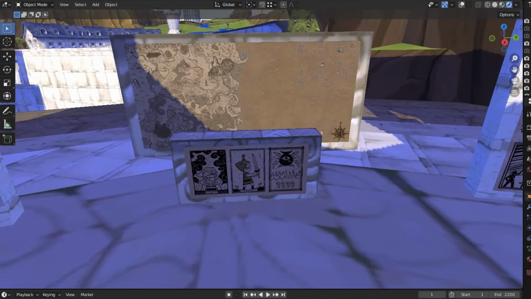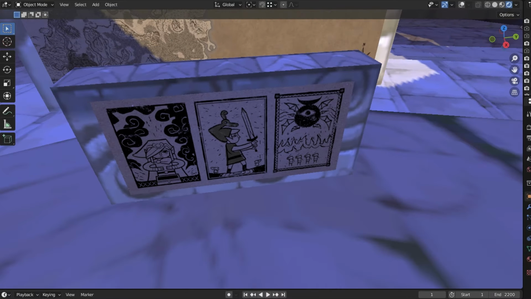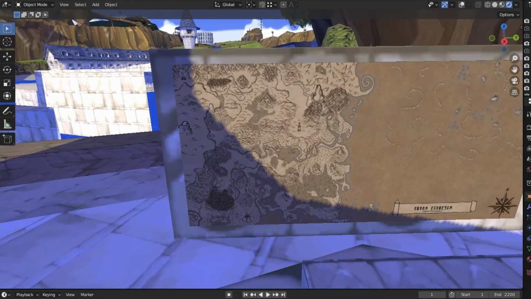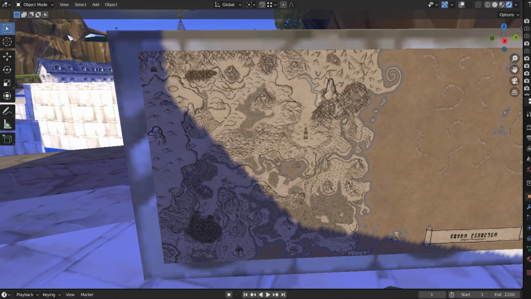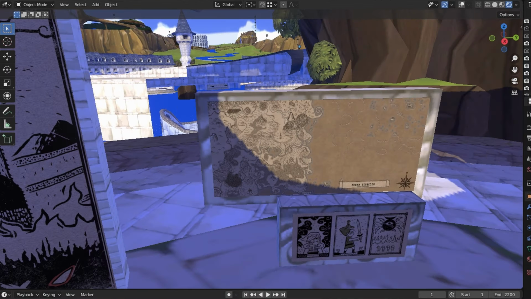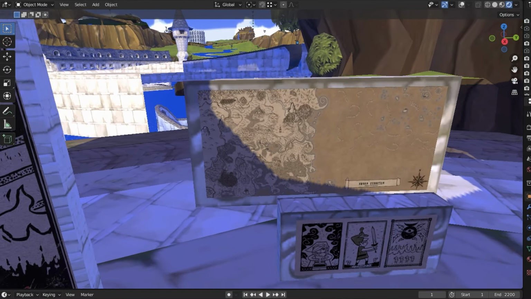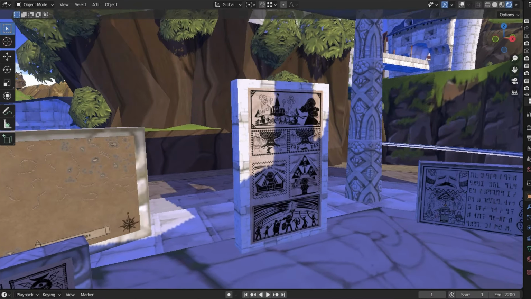This is the Minish Cap, I think. So, fighting Vaati, pulling the Four Sword. This is a map of the world that is still pretty close, but I've made some changes since this map was made. It's based on the Wind Waker Unflooded map, just in a more stylized way. It's supposed to be like an ink-drawn map.